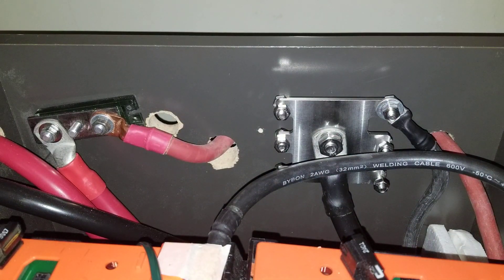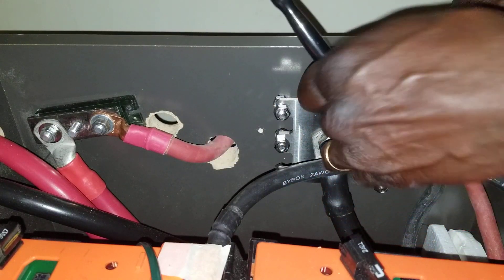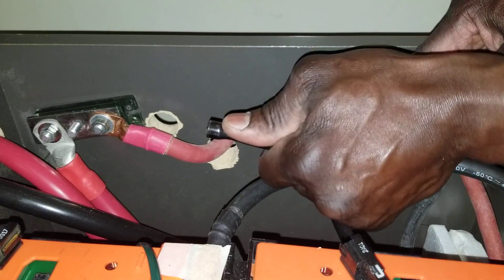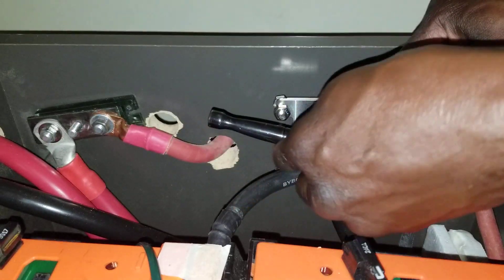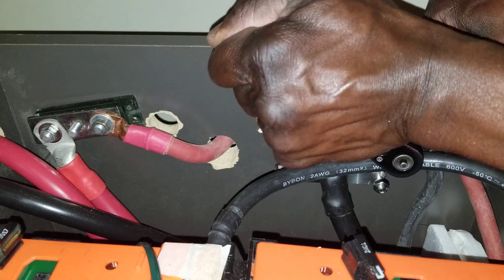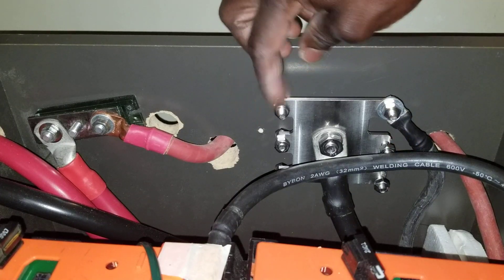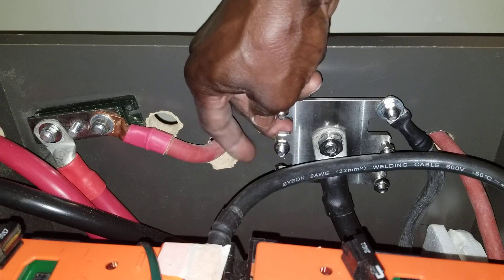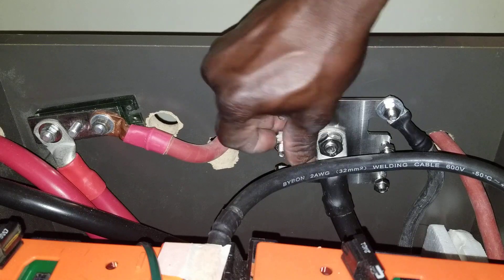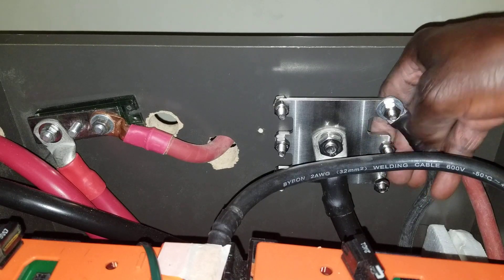Since you guys want to see step by step — I'm sorry I can't do live videos anymore because of the network. I hate when my videos are fuzzy; they don't look good because live streaming takes a lot of bandwidth. I had all these things tied up, and I'm going to leave the others the way they are until I'm ready to transition to another string of batteries. I want you guys to see the process as I go — I don't do things behind the scenes.